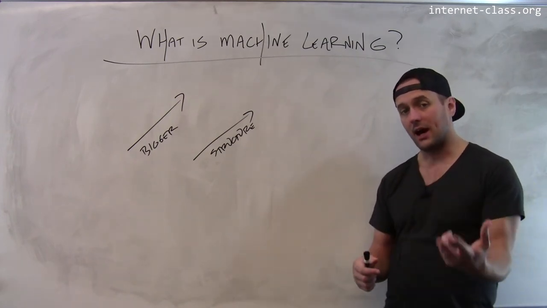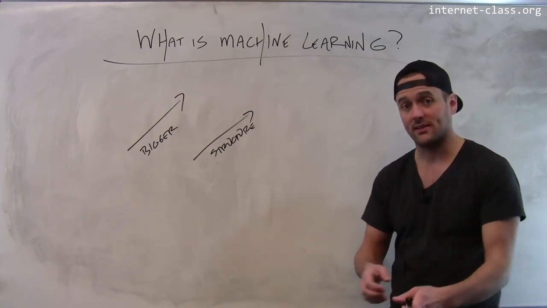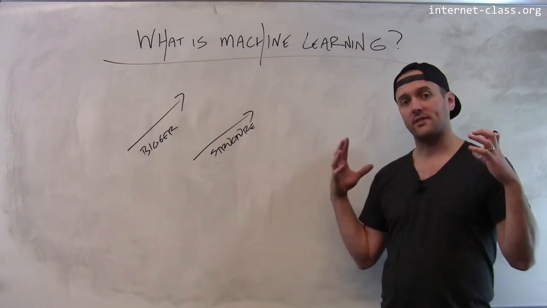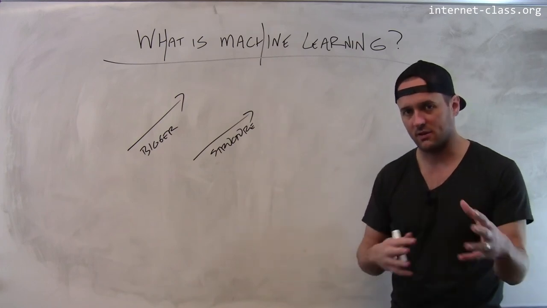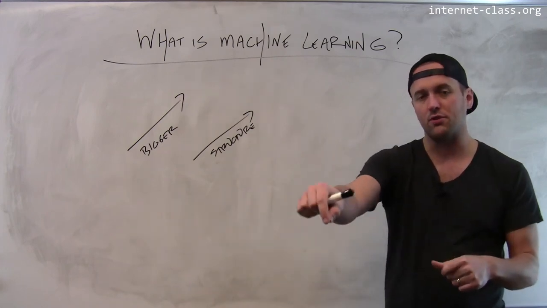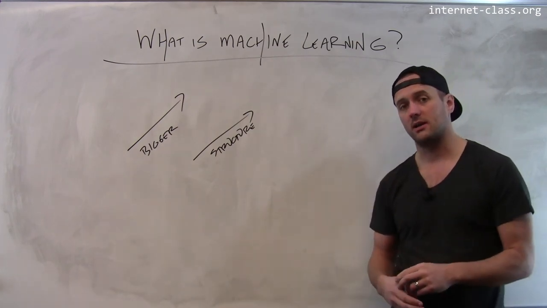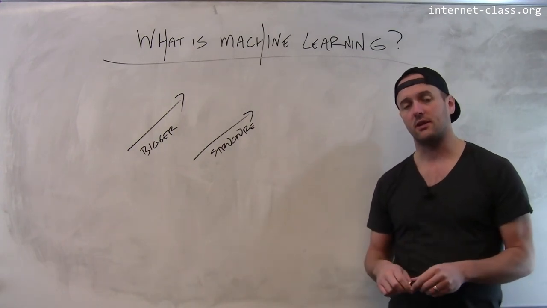To some degree, that's how we taught computers to play chess. It's this idea of just training them on all this data, figuring out: I've seen this particular situation before, how do I respond? Or I've seen this particular situation several moves ahead before, how do I respond? So I think that machine learning has a big role to play in the future of the internet.